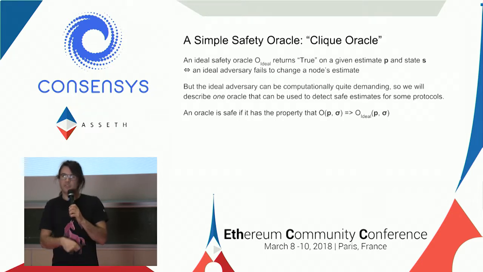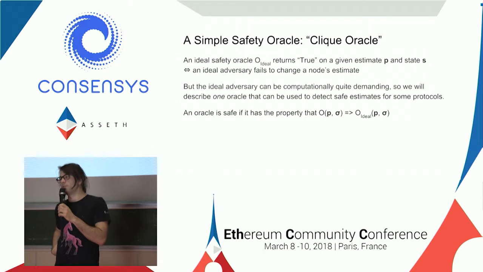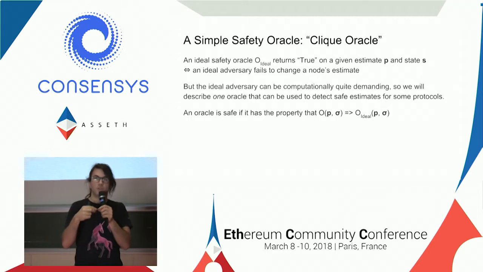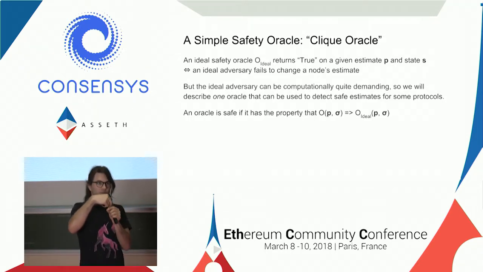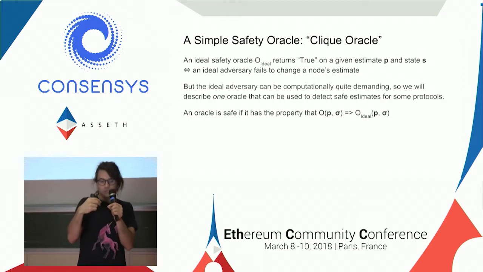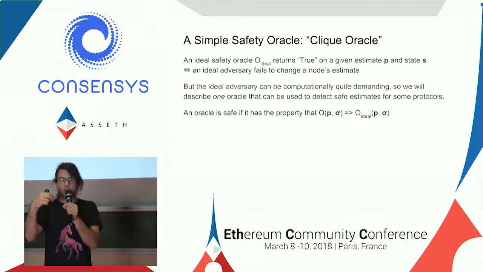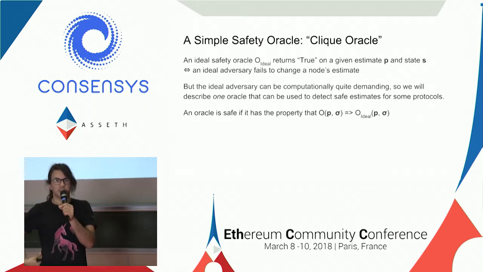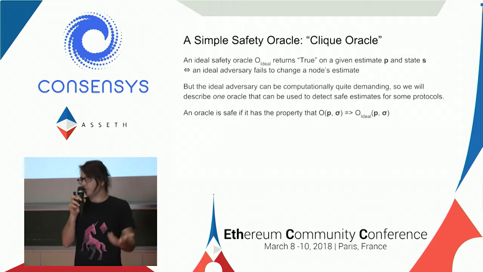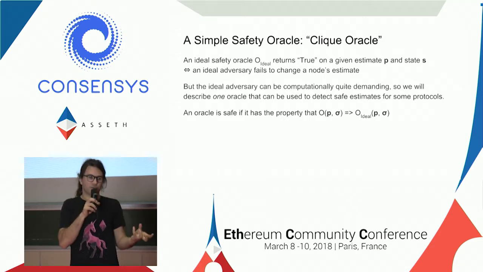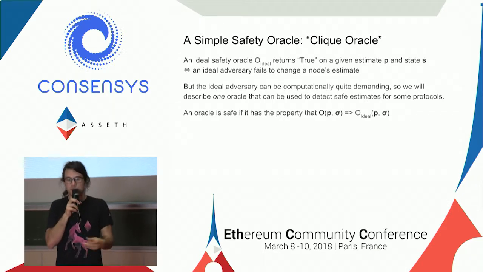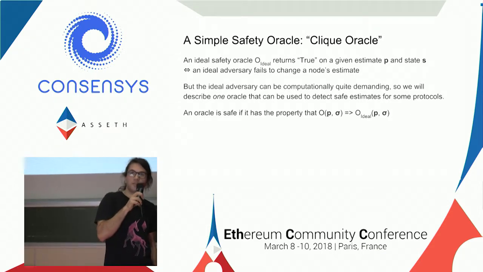And there's an idea of an ideal safety oracle, which does a perfect job of determining safety. We liken it to executing the ideal adversary, which does a strategic search of your protocol's future states for one that disagrees with the estimate you're trying to say is safe. So it will search your protocol's future states for specifically the ones that will negate the thing you're trying to say is safe. I used to actually implement adversaries that do operations on the protocol state in order to try to change the estimate, which is really cool, but computationally not the nicest.